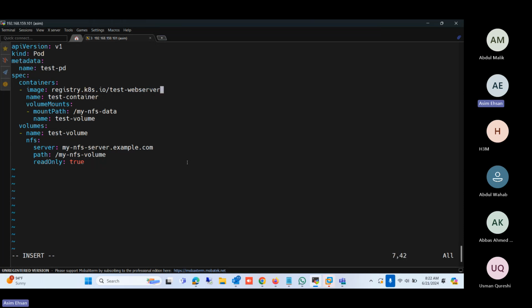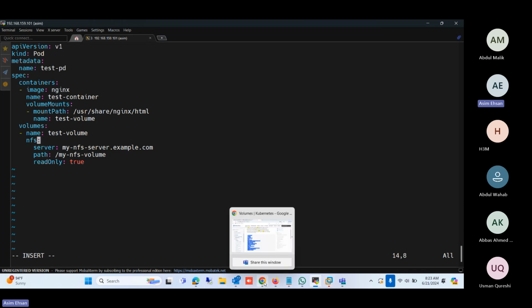So this is just a test pod. It is using some image from the Kubernetes registry. I would like to use a simple Nginx, with the name of the container test. And this is a volume mounting inside the Nginx. I would like to mount under /usr/share/nginx/html. This is the web root path of Nginx, and this is the test volume. And for the test volume, last time we used PVC here, if you remember.